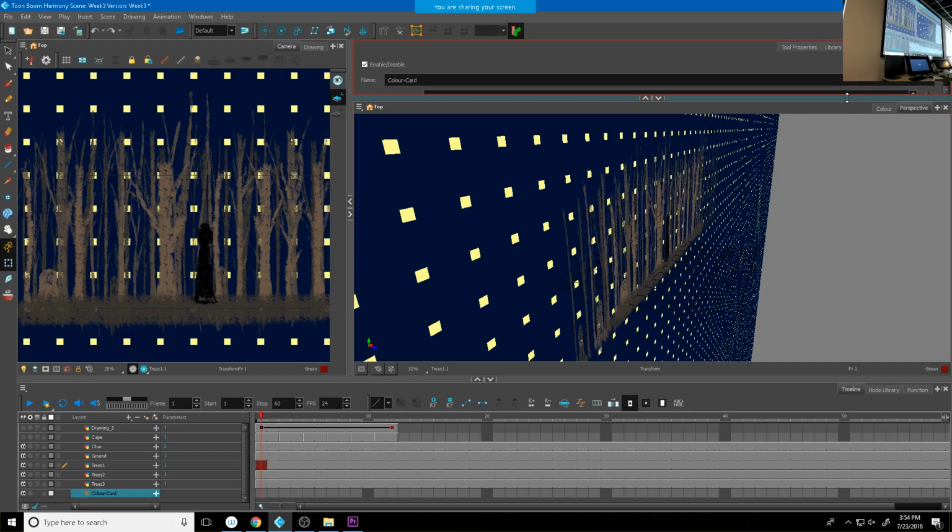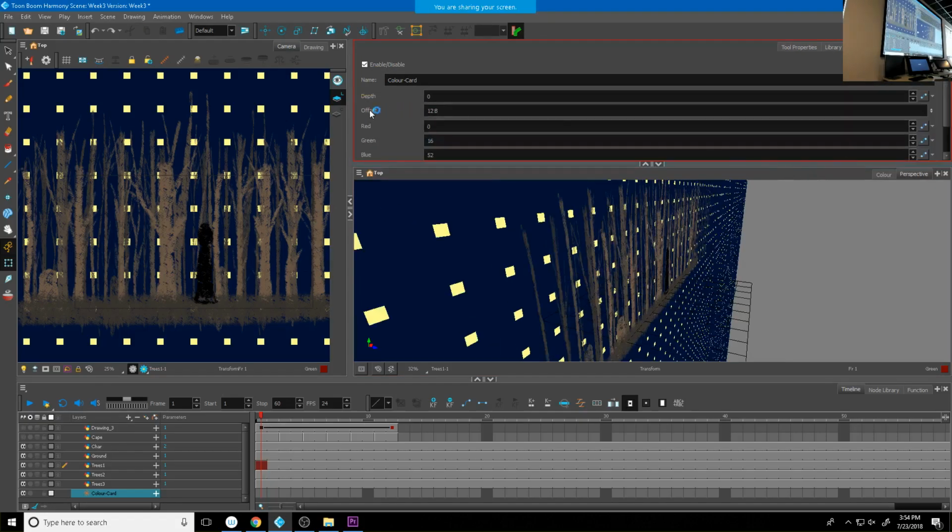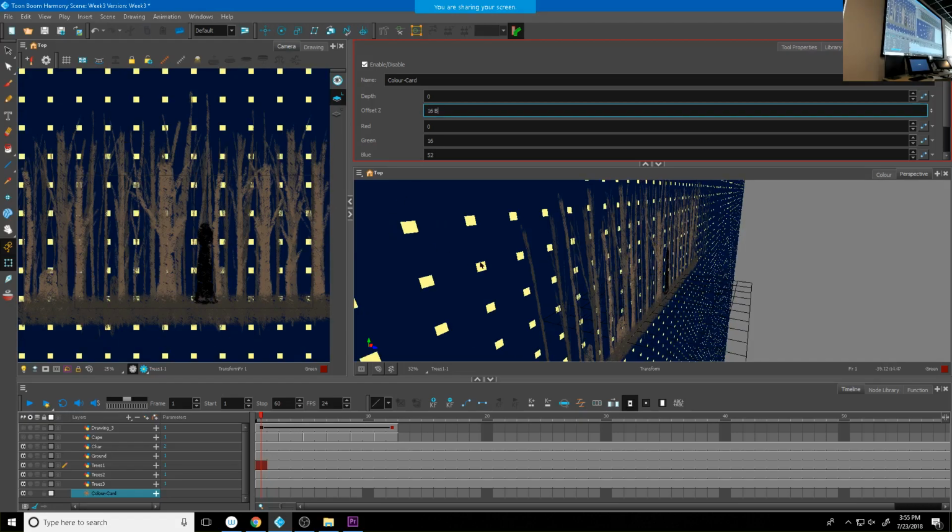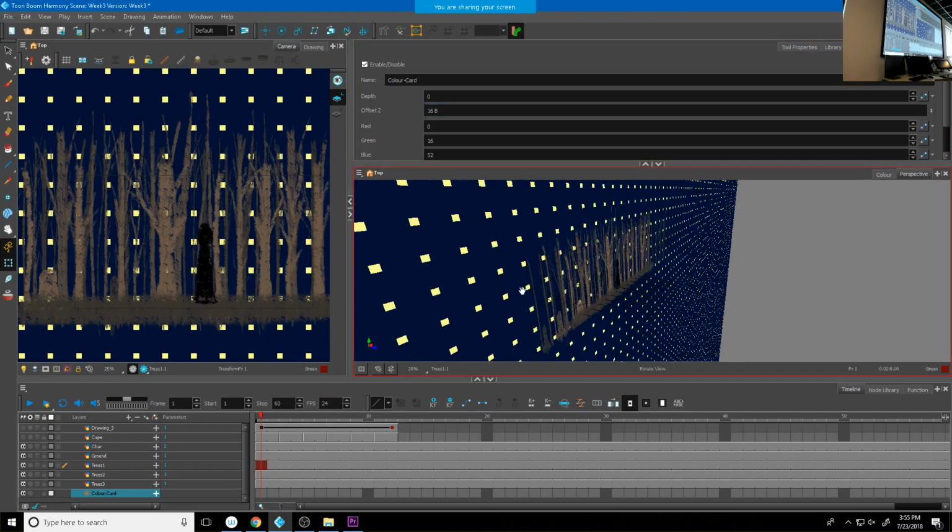The way I do that is I go to my layer properties, right? And I guess I haven't actually tried this with the color card. So is it depth that makes it go back further? No, it's offset Z. So this offset Z, it says 12B, which really means 12 back. You can type that, or you can type negative 12, and that will send it to the back. Actually, my negative 12 doesn't work. Okay, maybe not. Negative 16, there we go. So that sends it 16 units back, right?